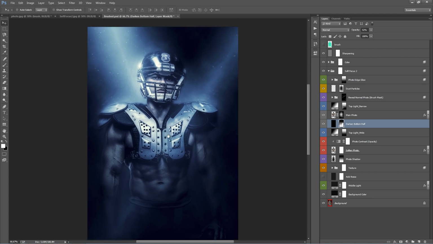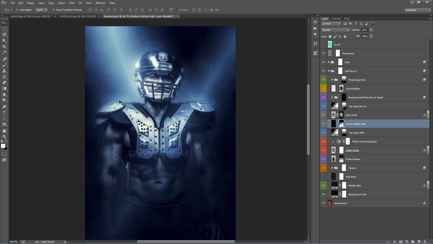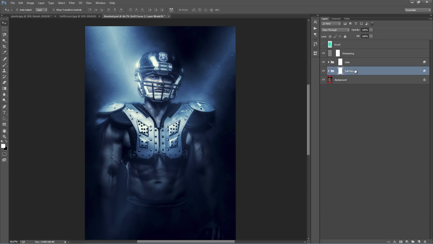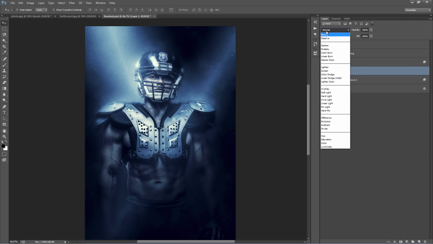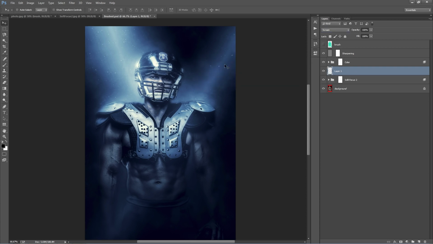Okay, so what I want to do now is add a bit more glow to the highlights of our photo. Between these two files I'm going to create a new layer and set the blend mode to screen. I'm going to grab a white brush because I just want to add some subtle glows over the hot spots of our photo. So hit B, get the brush tool out.